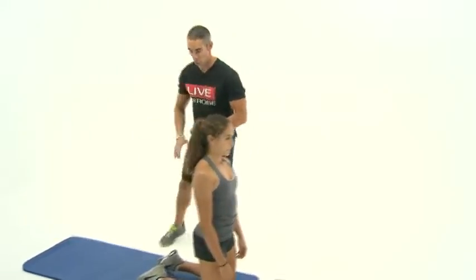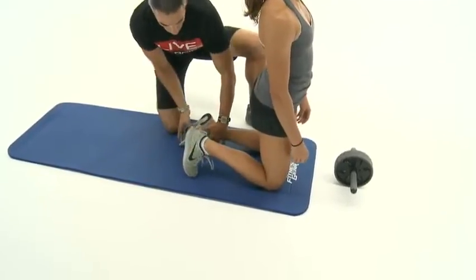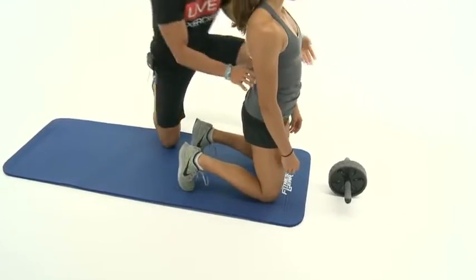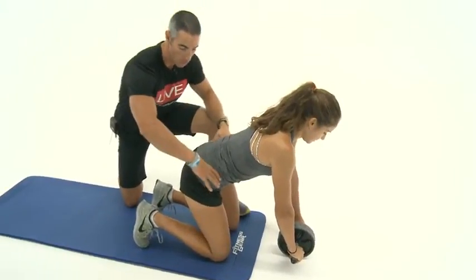If you notice, Rebecca's toes are pointed out. So the first thing we want to be conscious of is pulling the toes in to support the core. Okay? And then as she places her hands on the handle, we want to make sure that the tailbone is going to be tucked in.